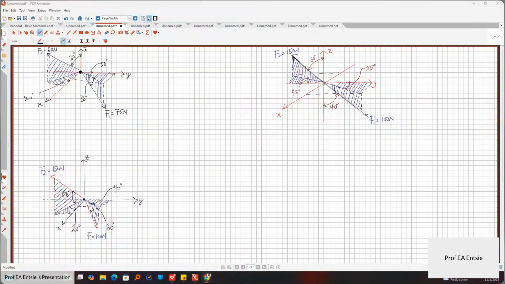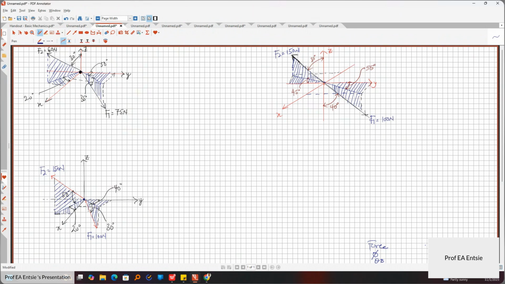Hi, hello. So, we want to look at some problems on resolution of forces to IJK. That's 3D resolution of forces using the blue triangle equation. For the blue triangle equation, you will need three things. First of all, you need the force. You need the angle phi, which is the angle between the positive x-axis and the base of the plane containing the force. Then theta is the angle between the z-axis and the force, that's the resultant force.